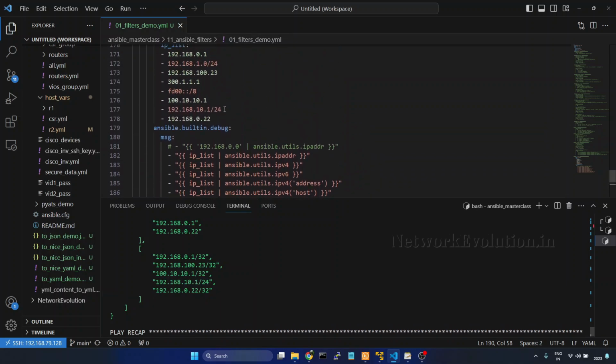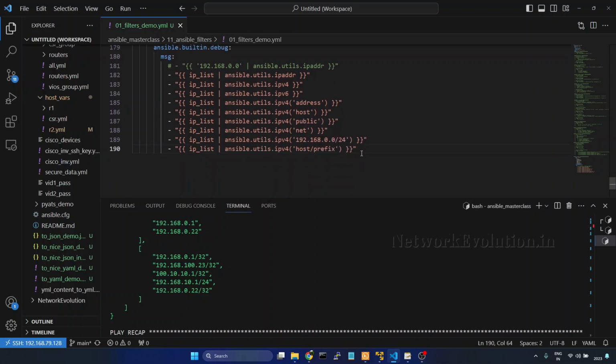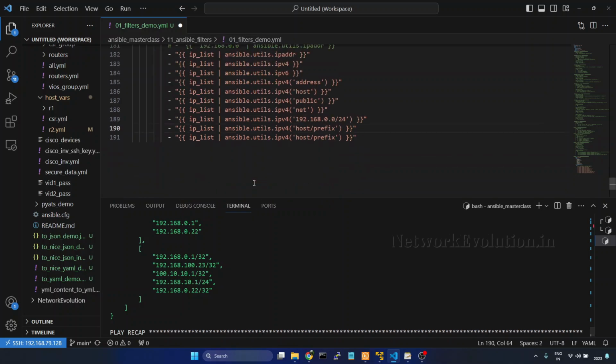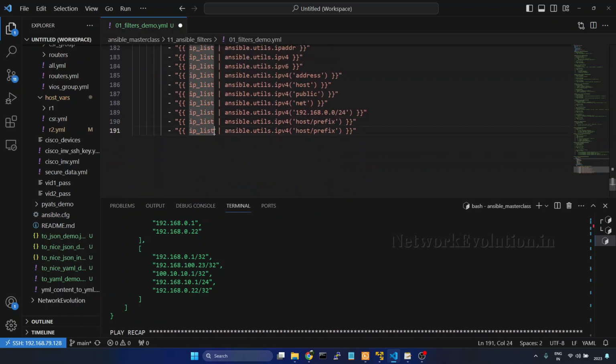Now we'll take this particular IP and we'll try to get address, network and netmask of this. And this is going to be the 6th element in this list. So I'll give ip_list 6, and in ipv4 I'll give address, and I'll give address is.